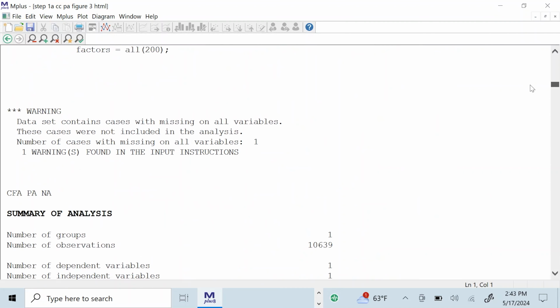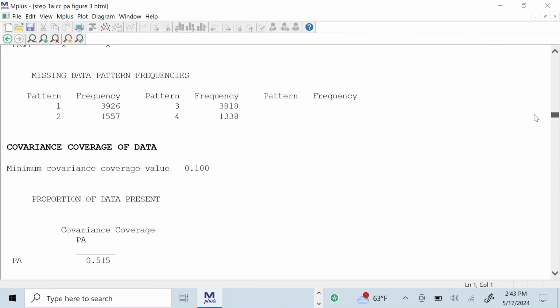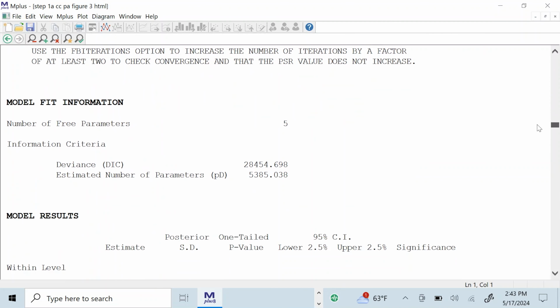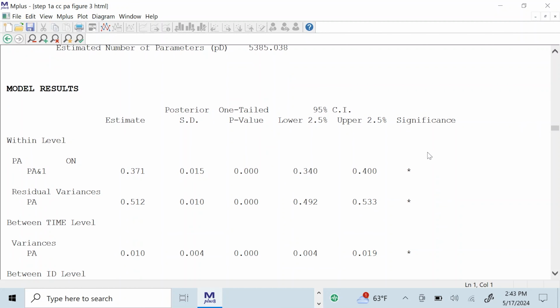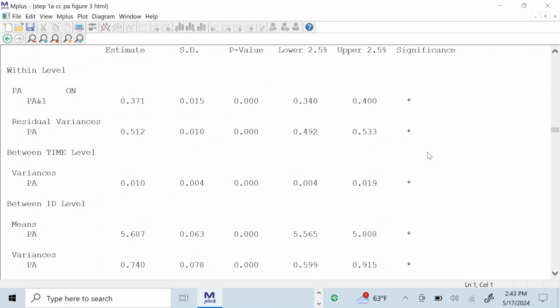So let's take a look at the output here. You have 5 parameters and the model results are given here for the within level and the between levels. So within level we have an autoregression between PA and PA at the previous time point.